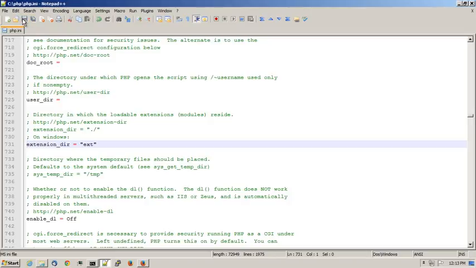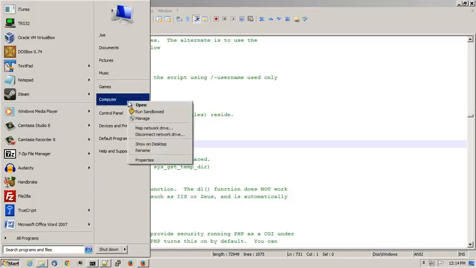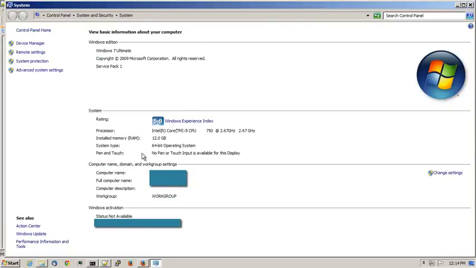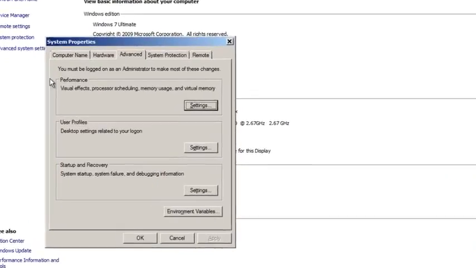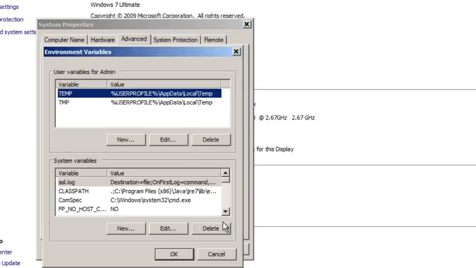Save this file. Now if I wanted to make PHP accessible from the command line, so I can just type in php, what I would do is click on the Start menu and locate Computer, right-click on that, choose Properties, choose Advanced System Settings, click on the Environment Variables button.